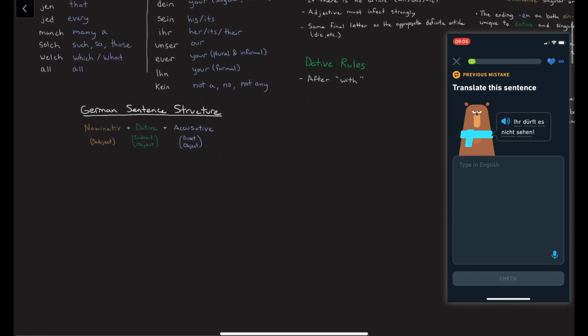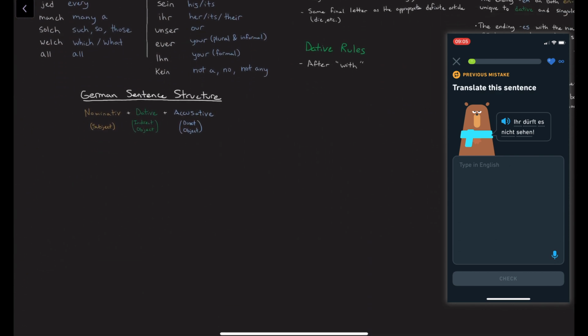So to start this, what I'll usually do is write out the German sentence in this format: the nominative, dative, and accusative. Let's try this right now. The nominative is going to be ihr, dürft.